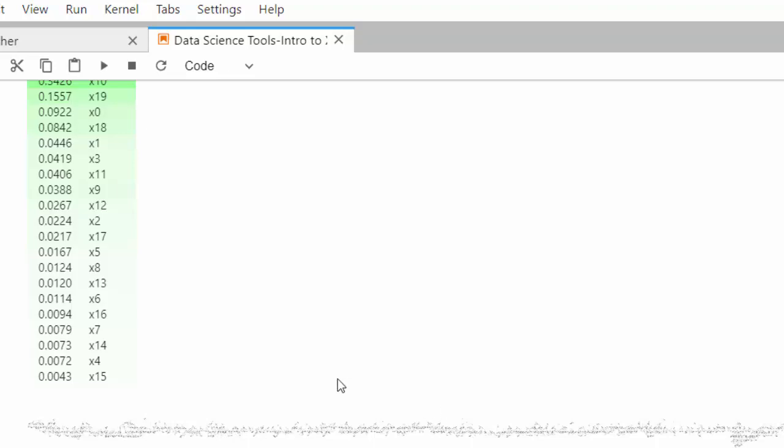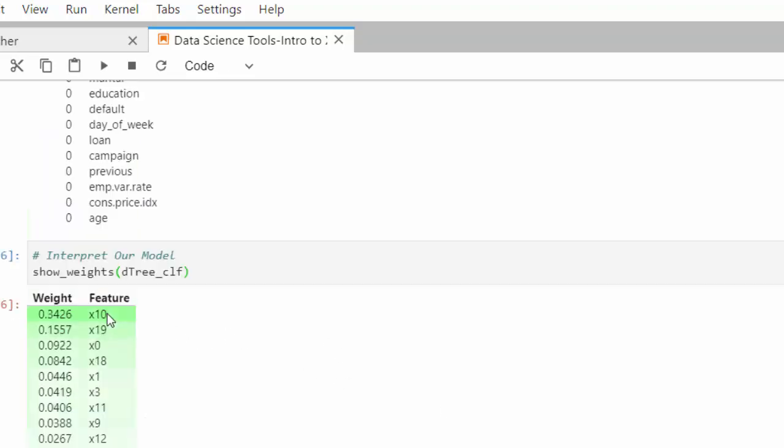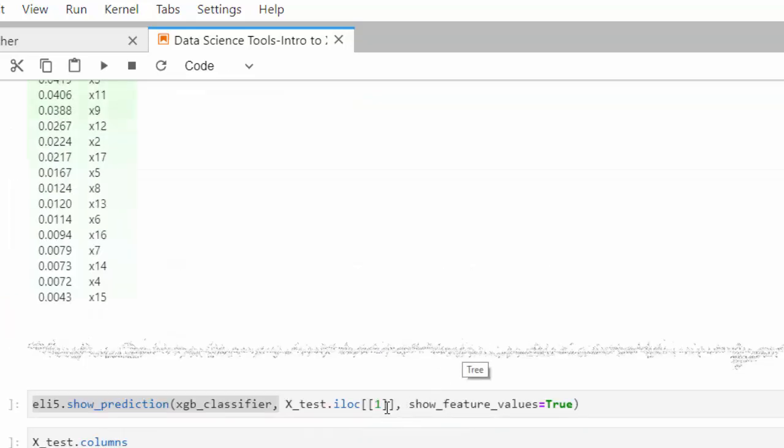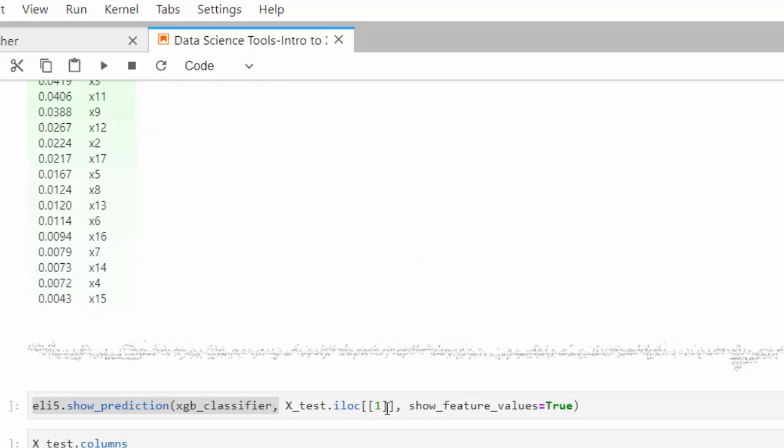Okay, now let's see how to do a prediction and explain the prediction that we had already. So this is going to be a prediction. We realize that we were predicting for 1. We want to explain why it gave us that no term deposit subscription, right? So let's see why it's giving us this particular option.